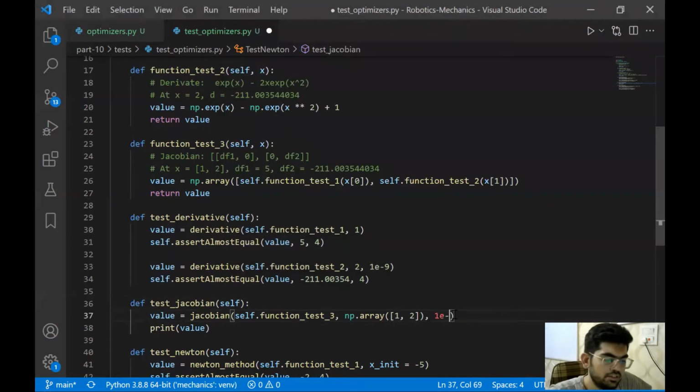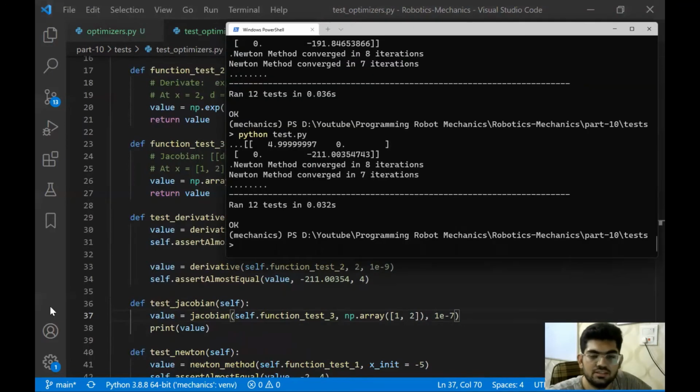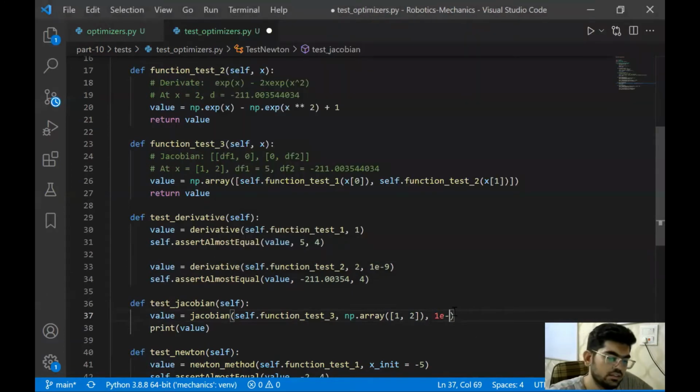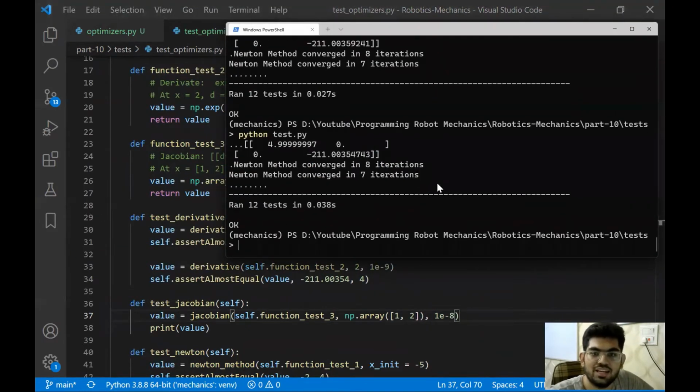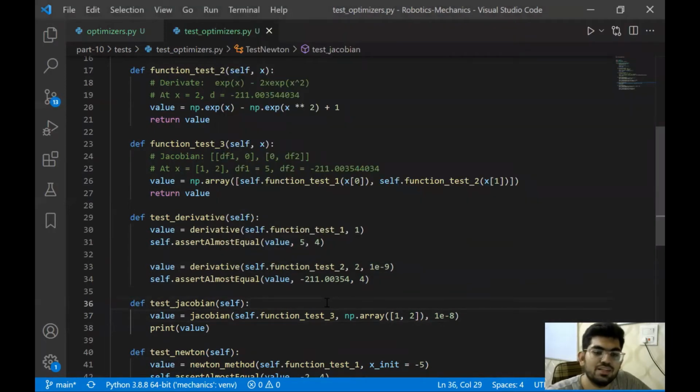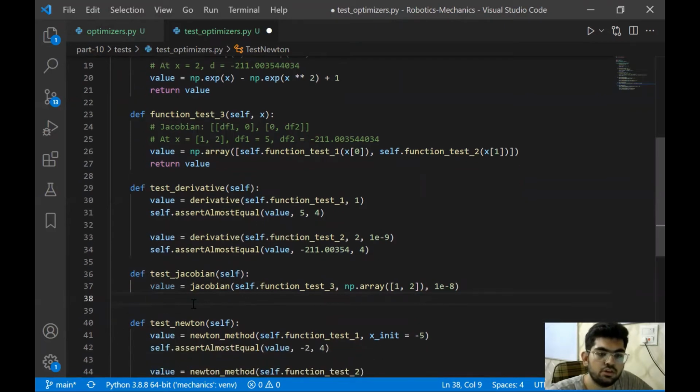There is some particular threshold at which it works really well, and when it crosses it, it performs poorly. When it has not crossed it, it performs really well. Like now it has 5.0001. And the -2 is still that thing. Now this problem is basically because of Python having some difficulty in storing float values. Actually, any programming language has some problem in storing float values. Anyways, we are going to complete the test with this almost equal. We're going to use the np.testing part. So let's do that.